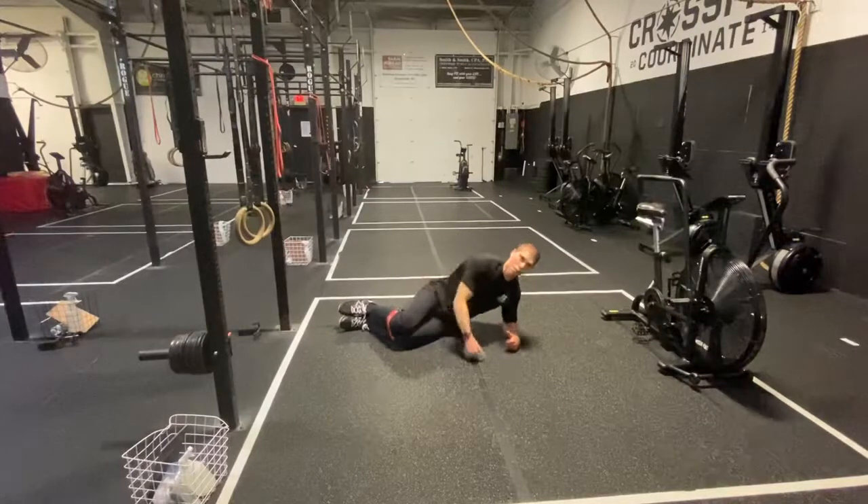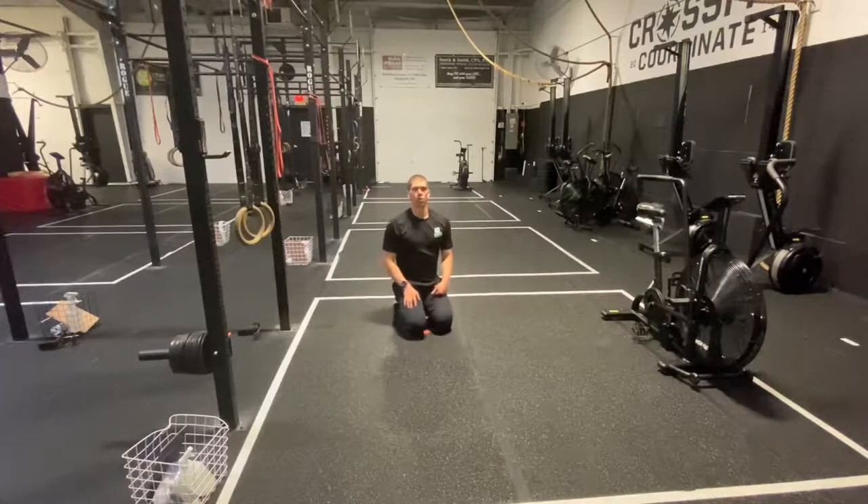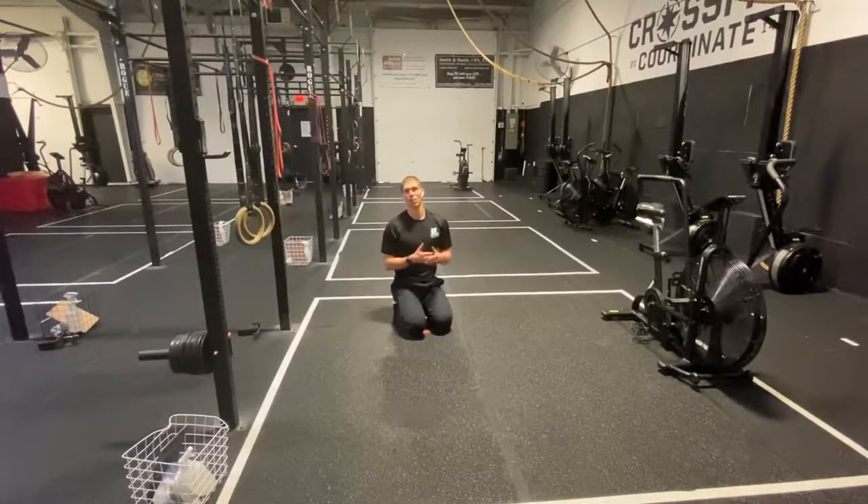This is not only working that top hip, but it's working hugely on that bottom hip, really trying to act as the primary stabilizer for your body. Start with 30 to 60 seconds — it's going to be way harder than you think. If it's super easy, we need to progress that, but we'll save that for a different video.